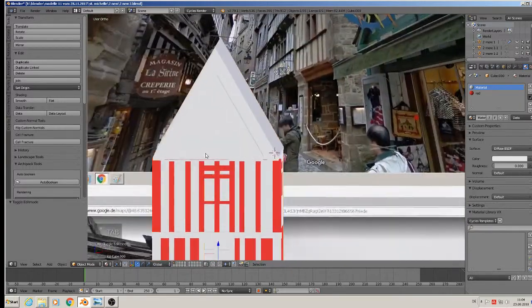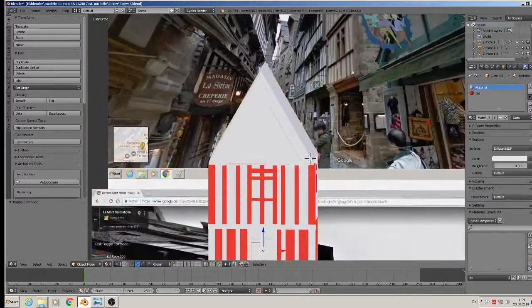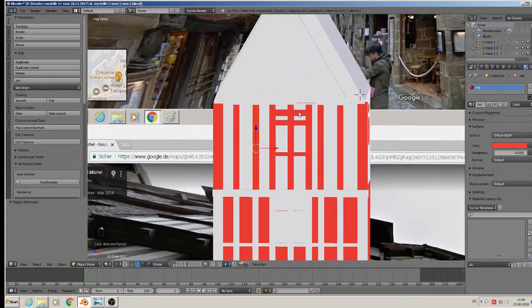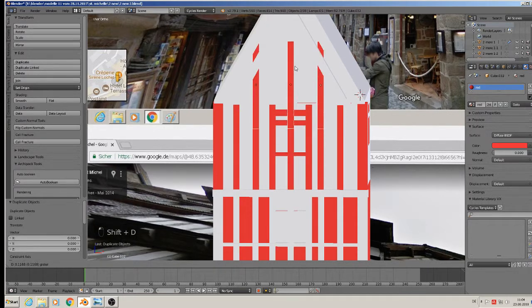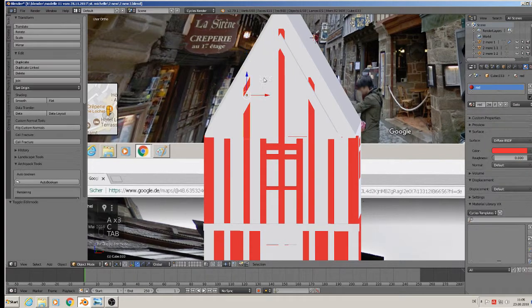So we have that. So we need only the stripes down. How many there are in? 3. So we simply push there 3 guys into. Shift D, copy and bring it up. And then simply bring it to point. So that means that one here deeper. That one higher. And that one deeper. Yeah. Good.